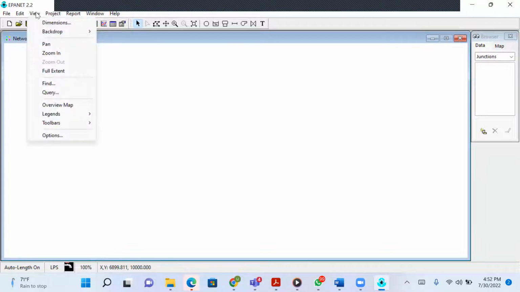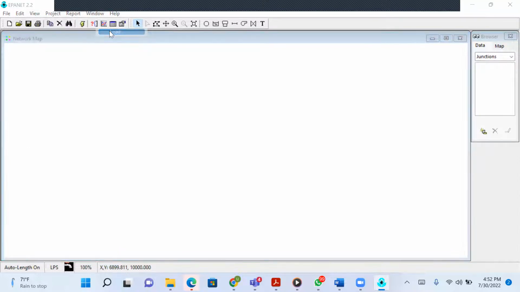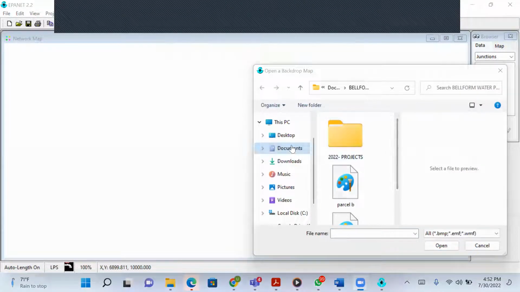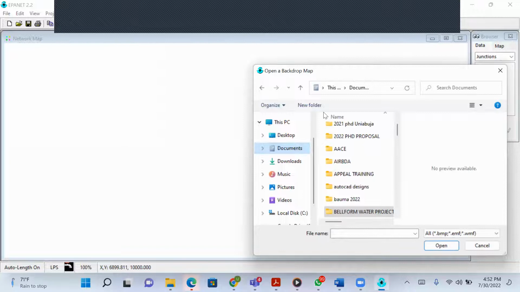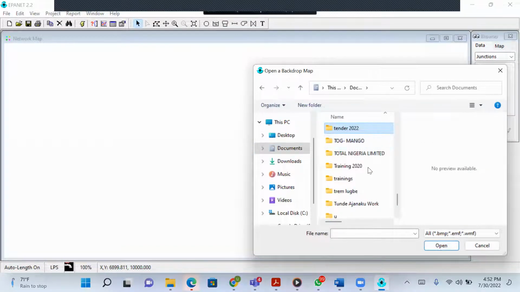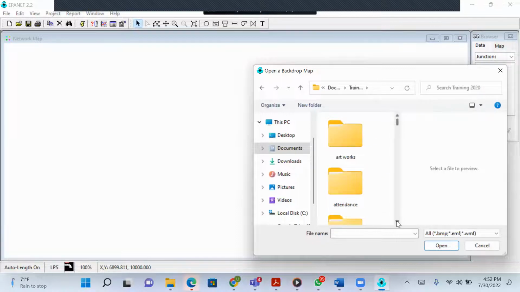When I get to view, I'll go to backdrop. I'll say load. I'll go and look for where I saved it. That's why it's good to have this discipline of saving your files in the appropriate folder, so you don't go looking for it.